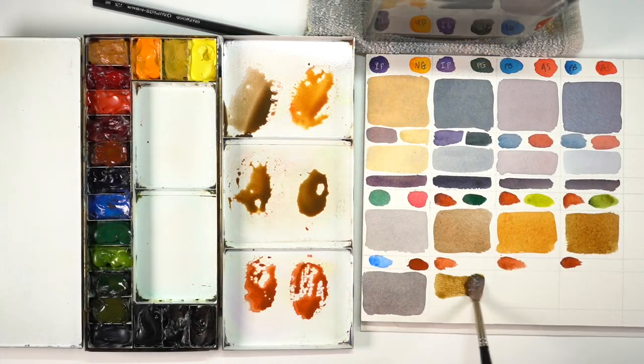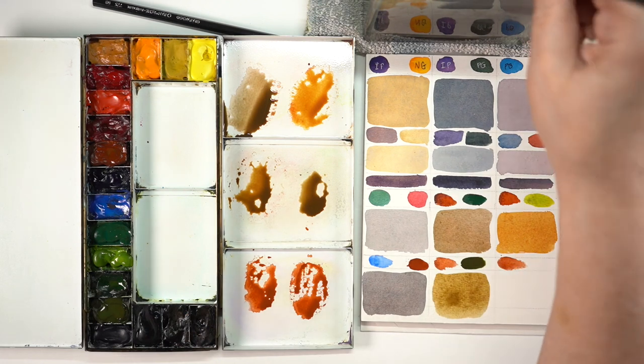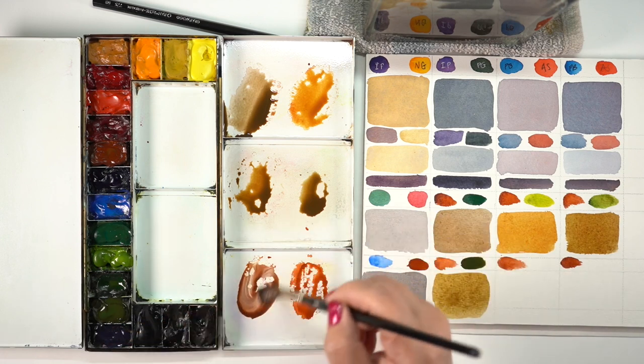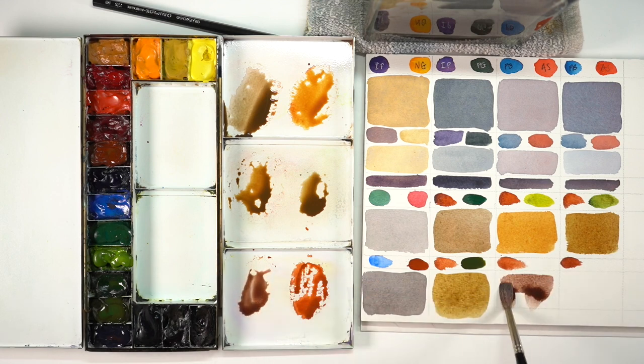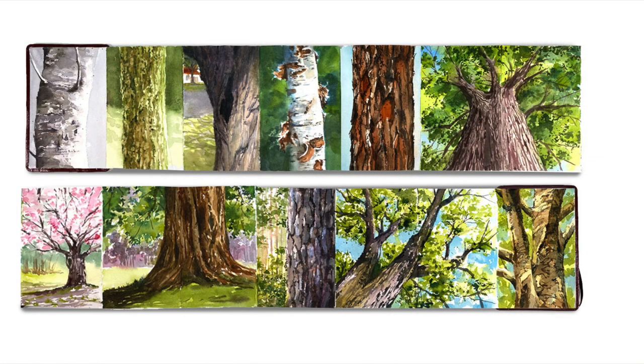I will be using colors that I created during a live video I did a couple weeks back — maybe a month ago. I showed you how to swatch colors in a way that gives you a lot more availability of colors already in your palette that you didn't know you had, because it's just a different swatching system. Please do check that out. And on social media this week I'm going to be having fun in my accordion sketchbook, which I am filling with trees — tree bark and tree leaves — so I'll have lots more tips for you in short reels about painting trees and bark.